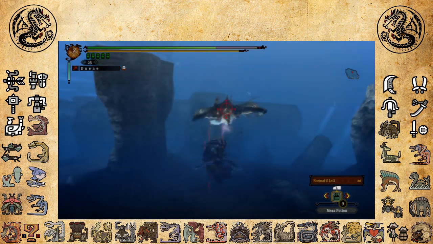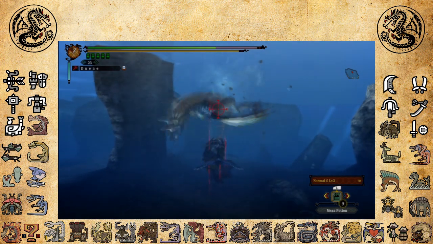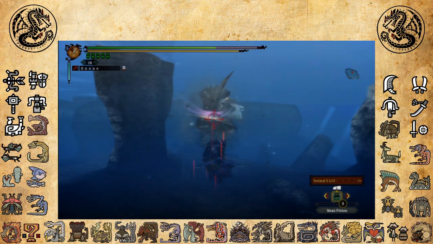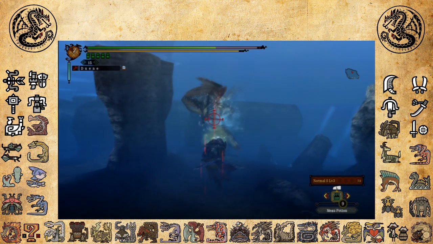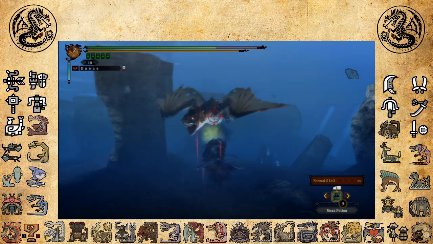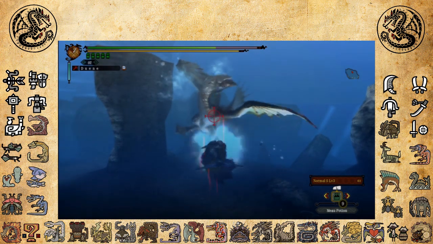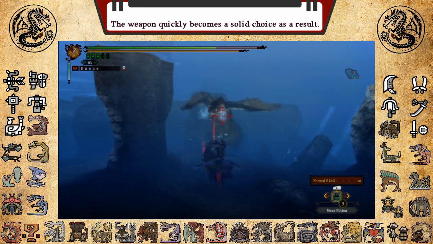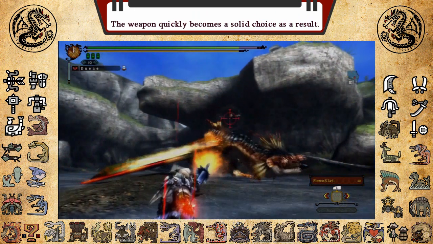The second is that the heavy bowgun simply hits like a truck. This, coupled with the gunner's ability to seemingly hit whatever they want whenever they want to, makes the weapon a complete and utter powerhouse. Because of this damage output, a heavy bowgun user can break monsters' parts like wings, faces, whatever, very easily, as well as seemingly stunlock monsters pretty much on their own.